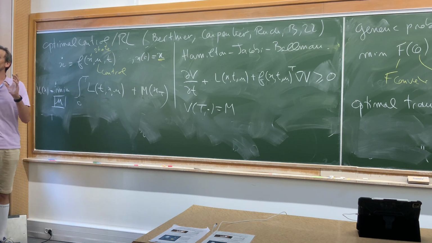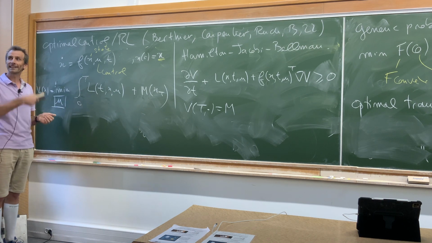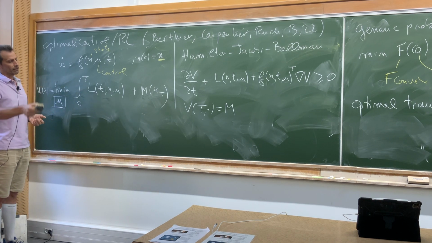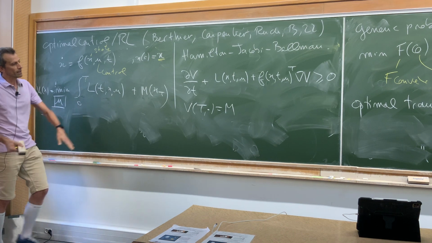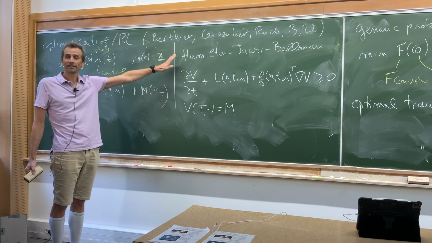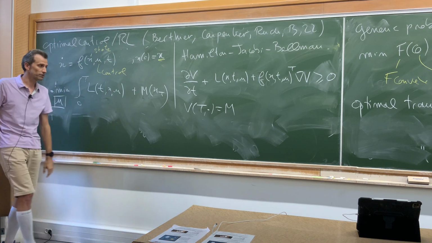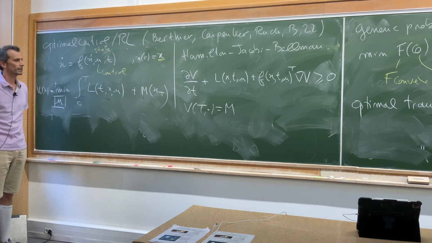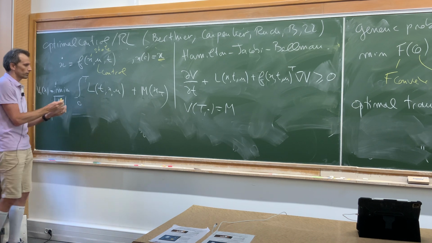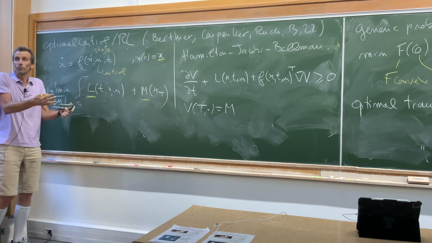So if you want in RL, typically in RL, this is not with a finite horizon. You have like a discount factor, and you play the game. You run the thing forever. This is essentially the linear programming formulation of the optimality for the Markov decision process. So I'm more used to the optimal control, but it's essentially RL, okay? And so optimal control can be solved by having a big PDE. So here, of course, I assume I know the loss, I know F, very much like Jan was presenting. This is the model and you want to solve it.